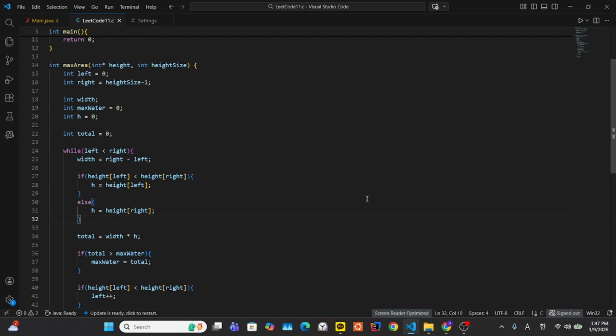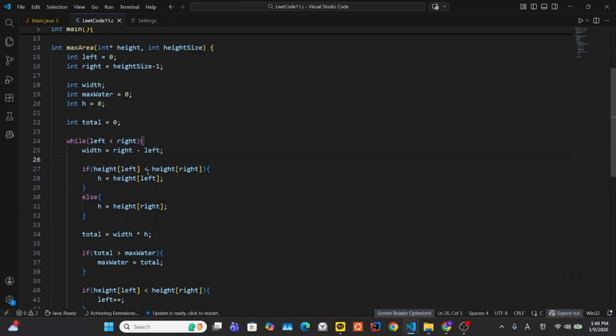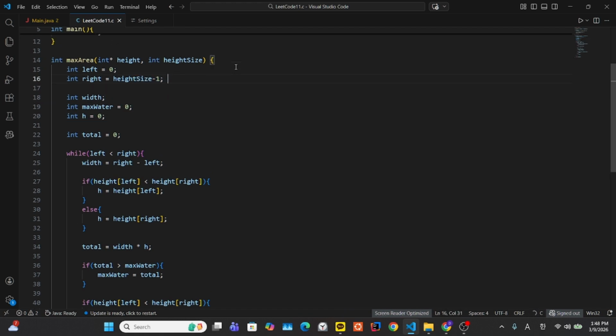We are back, ladies and gentlemen. I already wrote the code down for you guys, but the language is going to be C. So int left equals 0, int right equals height minus 1. So why do we do height minus 1? Because if we say values 1, 2, and 3, the indexes are obviously going to be 0, 1, 2. That's why we do -1, because the computer starts from, you guessed it, 0.